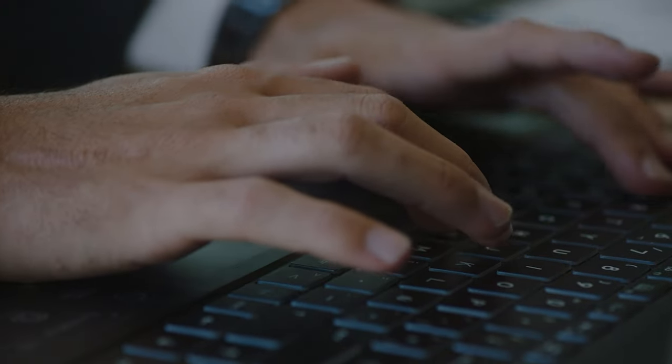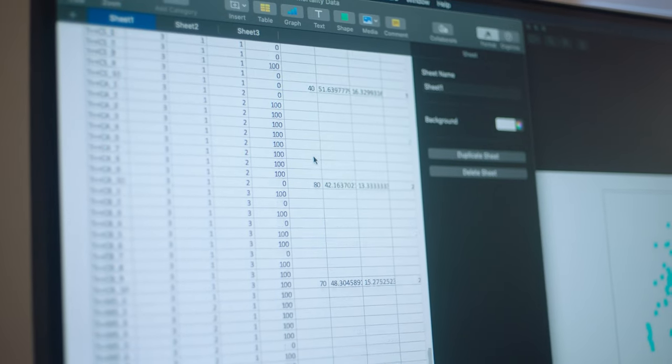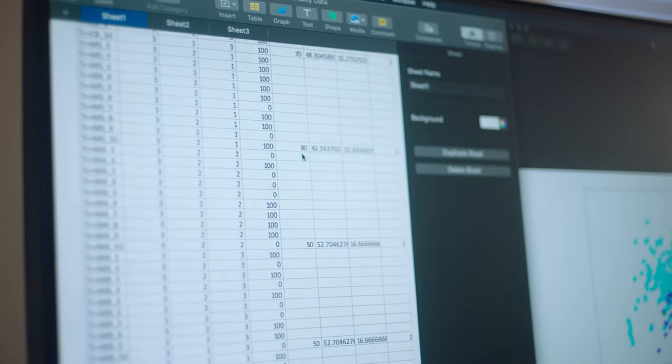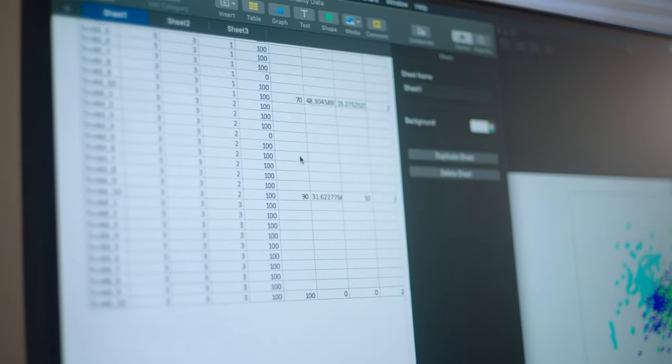The problem with spreadsheets is that they have to be maintained by a person in real time, and this can lead to human error. They also don't scale well as your business grows. At some point, the spreadsheet becomes a spread novel, and all the moving parts become too much to manage. Like the pencil and paper method, almost every business tries to manage inventory with a spreadsheet at some point — but the problem is you will eventually outgrow it.